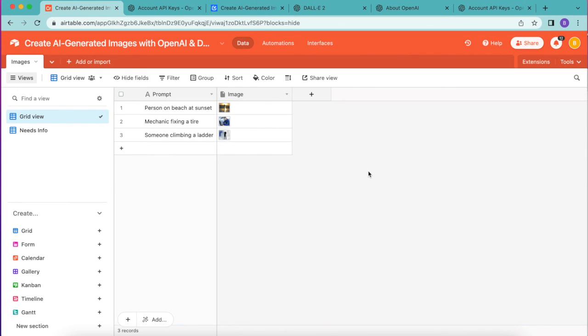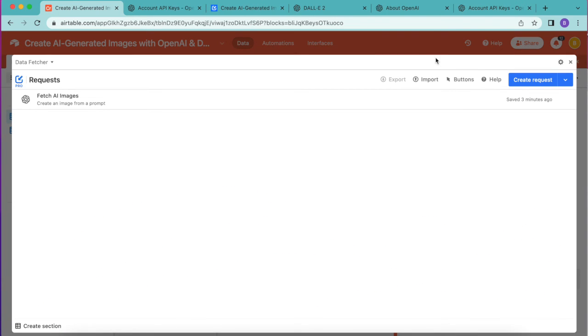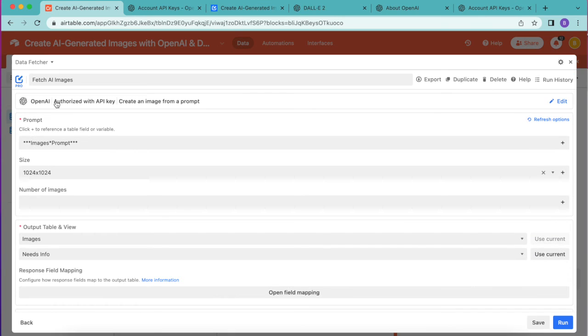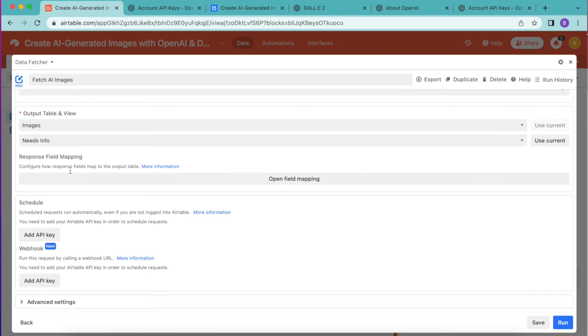So in order to turn on the scheduling tool, we would have to reopen the Data Fetcher extension. And if you simply click on that extensions button, everything pops up automatically. We've got the fetch AI images here, and it has all of that information that we've already inputted with those settings. If you scroll down, you will see the schedule option. Now you will only see this if you have already paid for an upgraded Data Fetcher account. If you haven't yet done that, I really recommend that you do so that you don't have to manually come back in here and rerun the requests. Instead, you can simply schedule them and that will happen automatically for you without you having to do a thing.